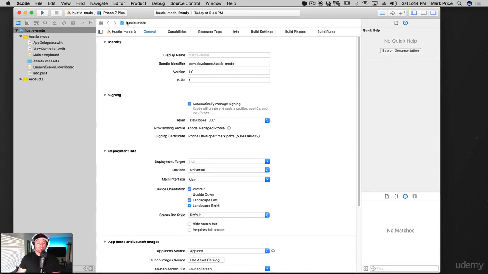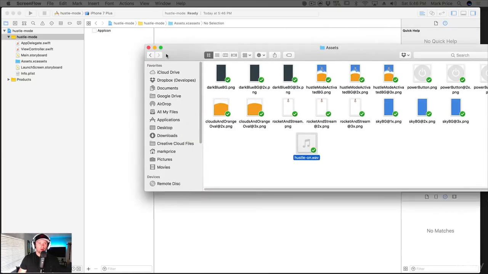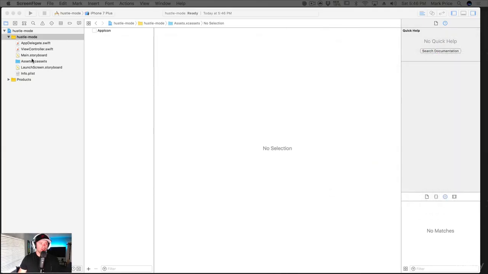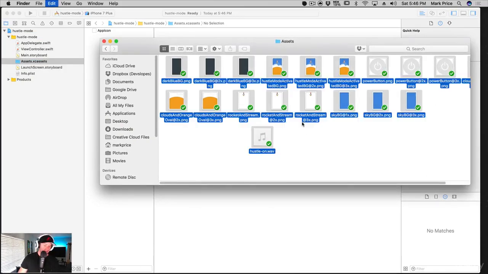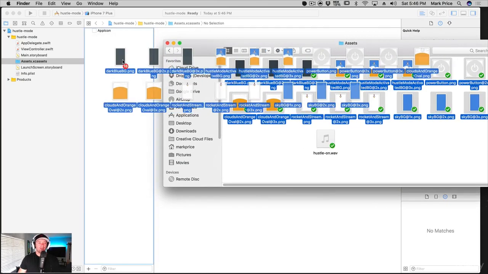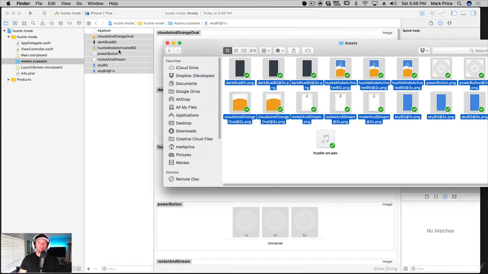Okay, so first thing, make sure that you have downloaded the assets for this project. Once they're downloaded, click the Assets folder here and select all the files in the Assets folder that you have from this project except the .wav file. Unselect that. So hold down Shift, select all these, and just drag them here in the Assets folder, like so. There are more images here in the folder than appear over here, and that's because Xcode sets the 2x and 3x high resolution versions inside of a single image. You don't need to worry about that right now. Just drag them here in the Assets folder.